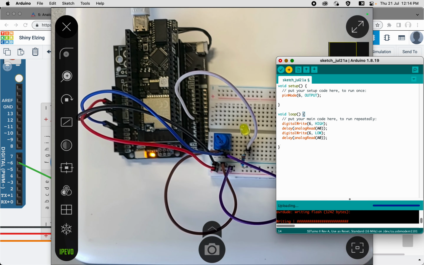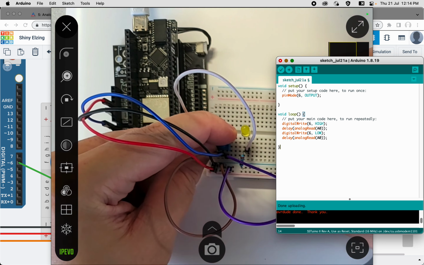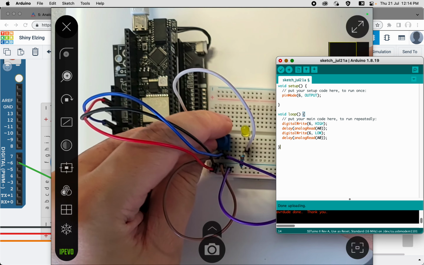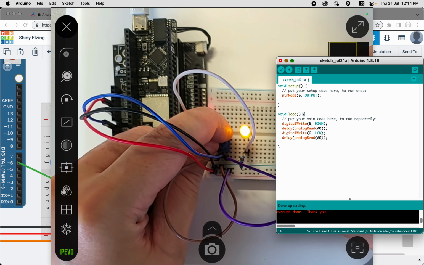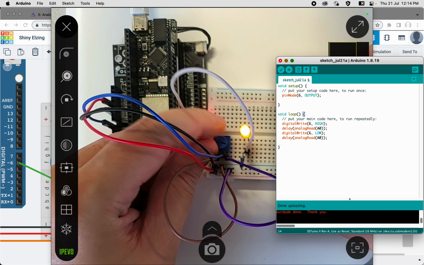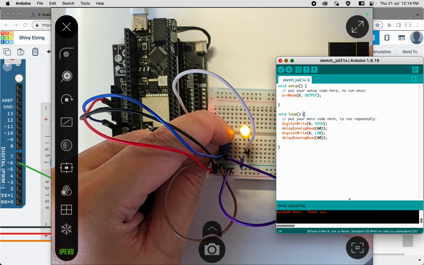Okay, uploading. Okay, done. So now it's blinking at once per second, and if I'm going to turn this, okay, you see that it's actually blinking at a faster rate now.